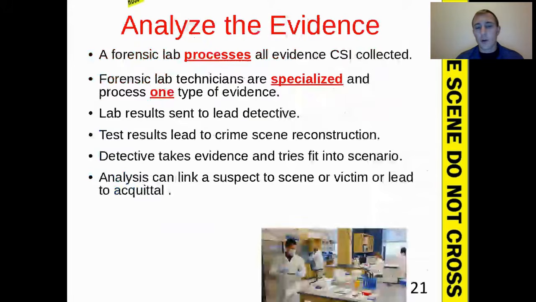Oftentimes, crime labs are going to have a specialized task that they are going to do over and over again. So oftentimes, these individuals will need to testify in the courtroom about any evidence that they might have collected and their methods as well.